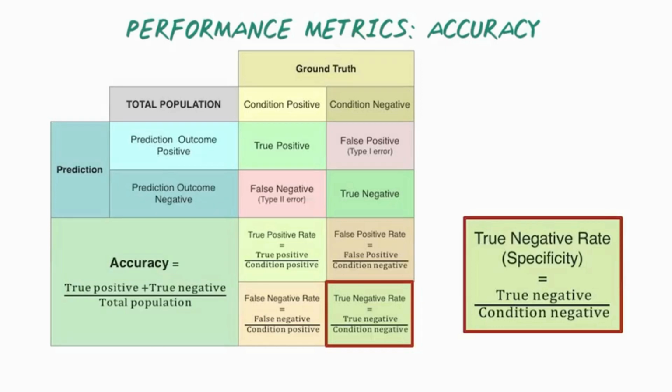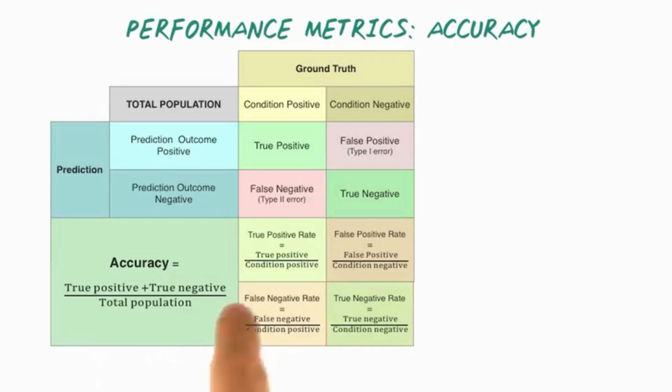Note that accuracy measures the combined performance of true positive and true negative, while true positive rate measures the performance only about true positive, and true negative rate measures the performance only about true negative. It is often possible to obtain high performance on a single metric such as accuracy, while it's difficult to obtain high performance on all metrics. That's why we often test a predictive model against multiple metrics. First of all, different metrics are designed for different situations. It is important to choose the proper metric for your prediction study.